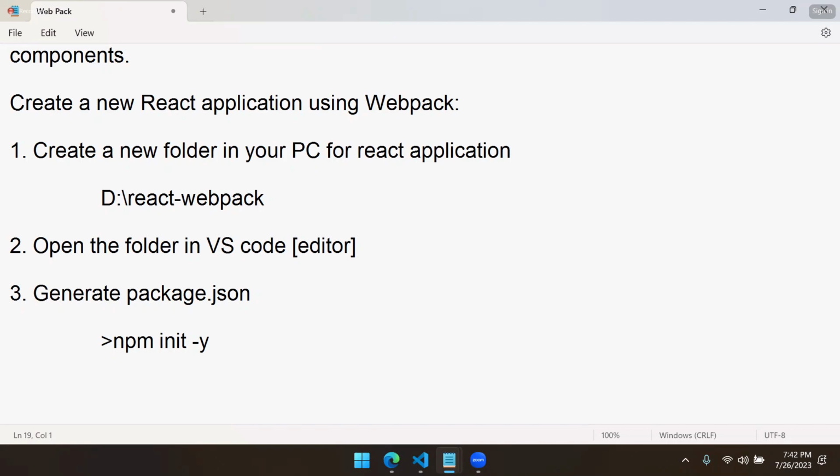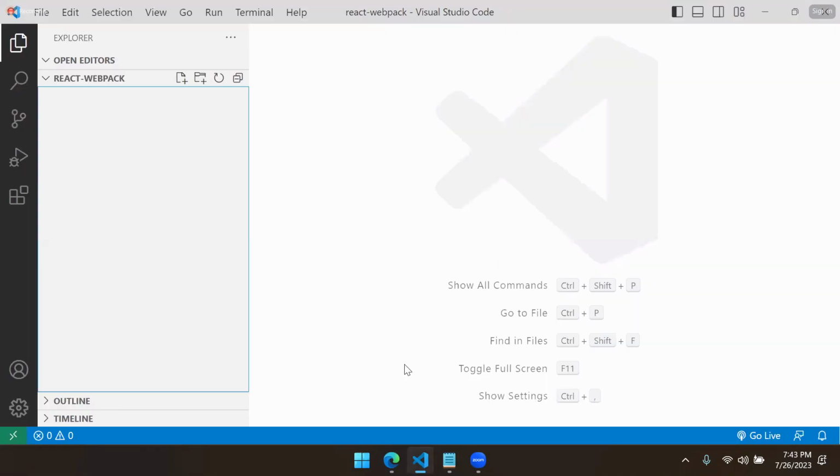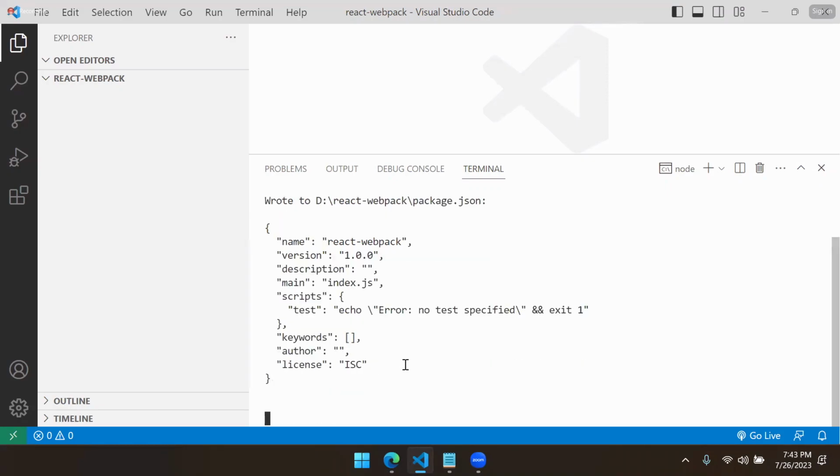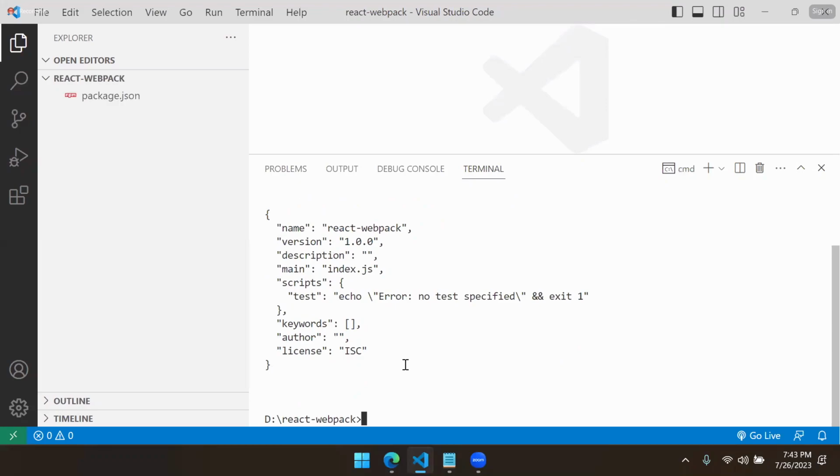All information is defined in package.json. So generate the package.json like this. Open the terminal, npm init -y. And this is going to generate package.json for you. So this is the package.json created.